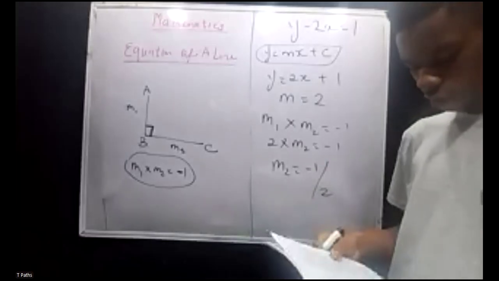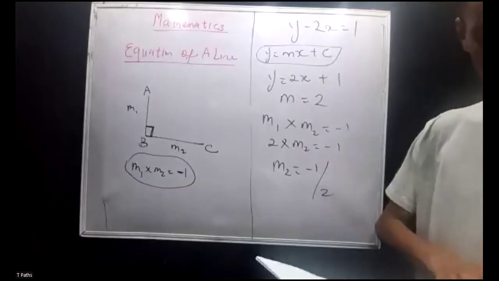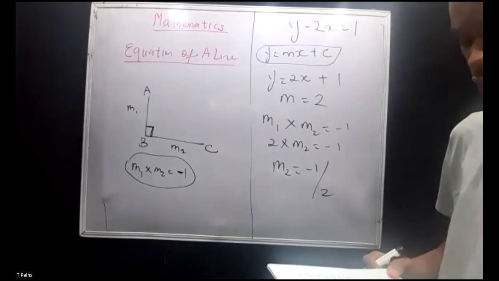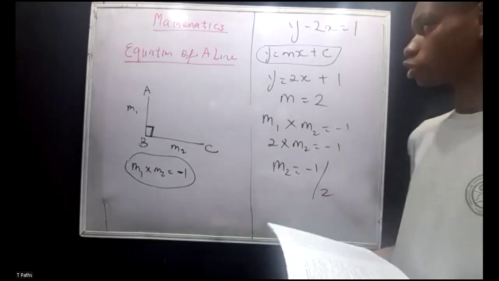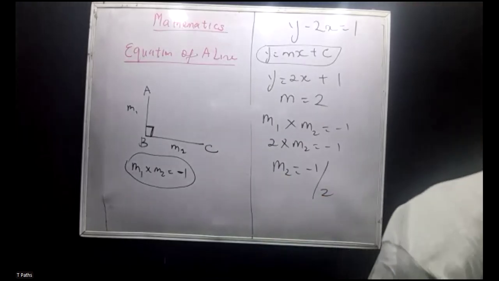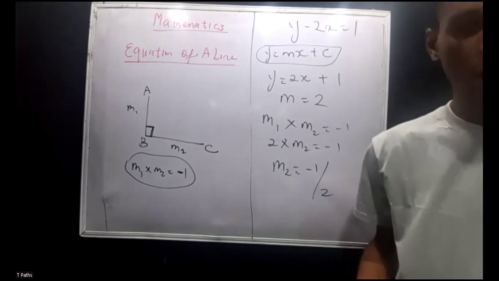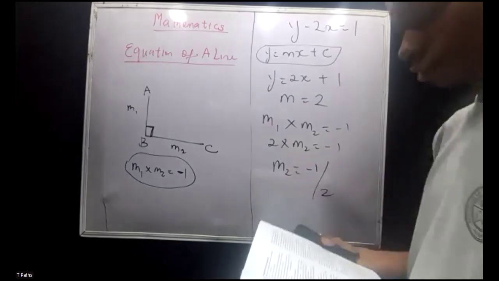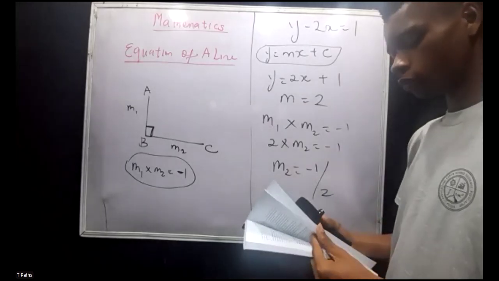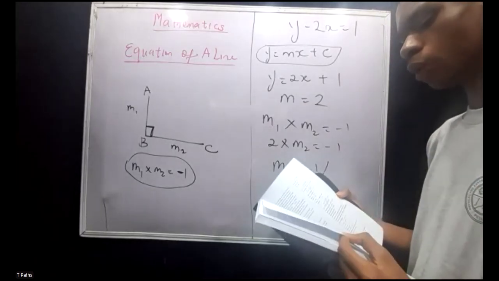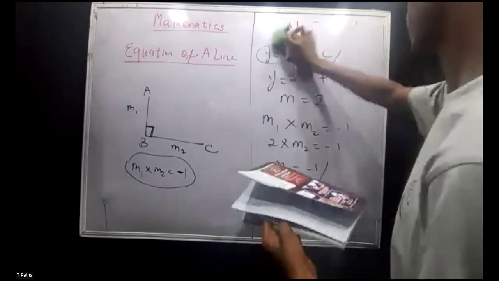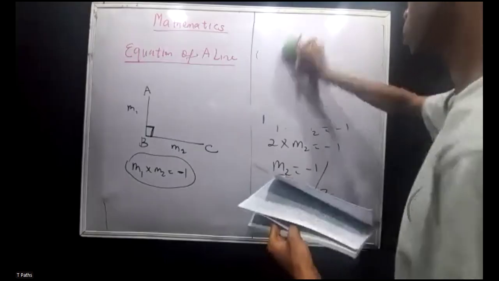All right, so the question says, okay, this is a question on two lines that are parallel. So the question says, find the value of P if the line which passes through points minus 1 comma minus P and minus 2P comma 2 is parallel to the line 2y plus 8x minus 17. All right, so let's write it down one after the other.